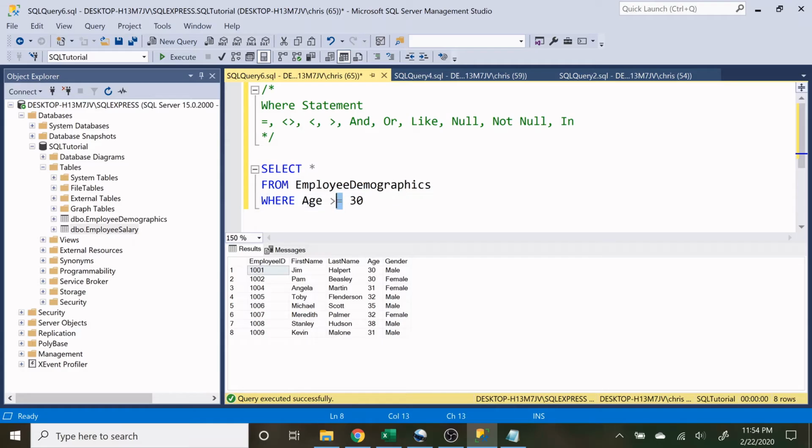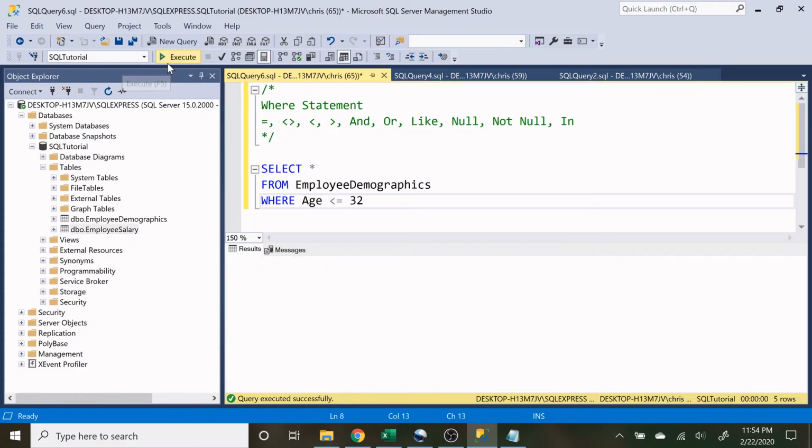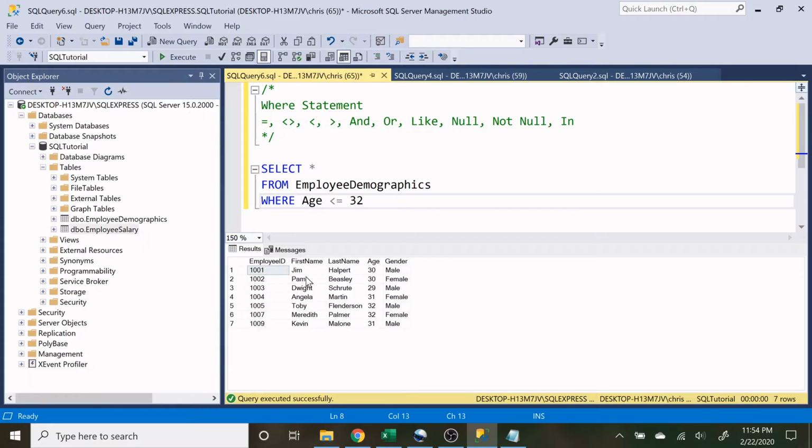If we do the exact same thing, let's do less than 32. Here's everyone that's going to be included, but if we want to include the people who are 32 years old, we are just going to add that equal sign, and now the people who are 32 years old, like Toby and Meredith, are now included.